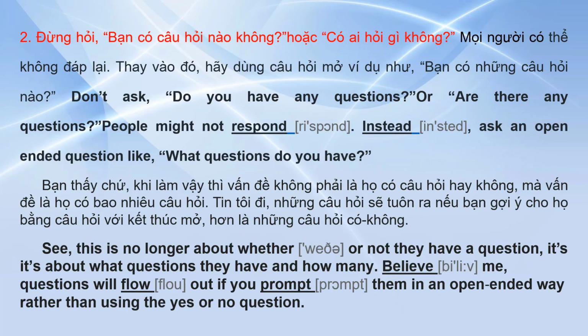Key number 2 is, don't ask, do you have any questions? Or, are there any questions? People might not respond. Instead, ask an open-ended question like, what questions do you have? See, this is no longer about whether or not they have a question. It's about what questions they have and how many. And believe me, questions will flow out if you prompt them in an open-ended way rather than using the yes or no question.